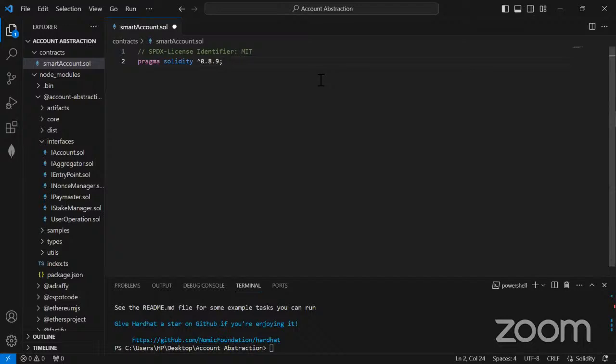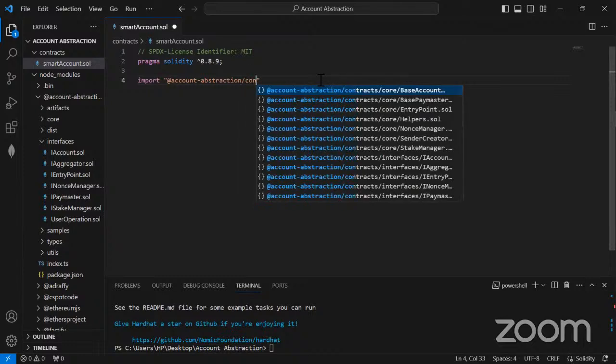The next thing we're going to do is import the modules that are going to help us interact with this. We are implementing the IAccount and the EntryPoint, right? So we are going to import those two. We're going to import @account-abstraction/contracts.